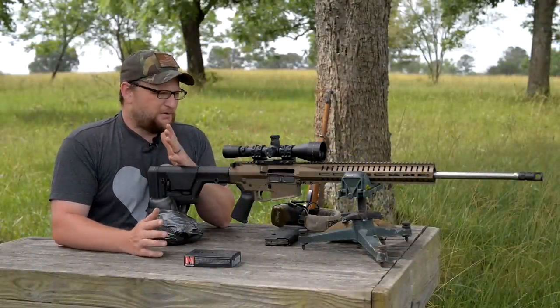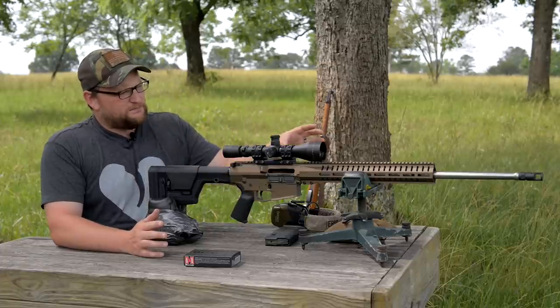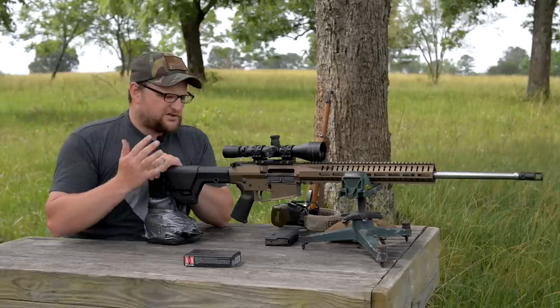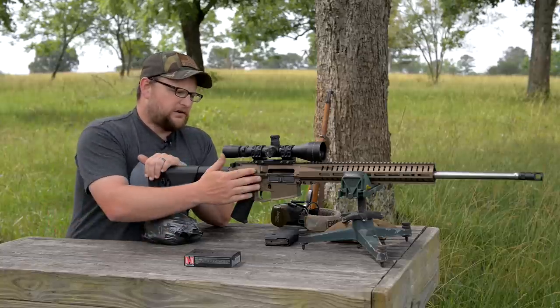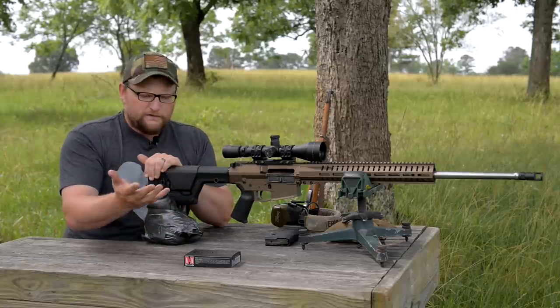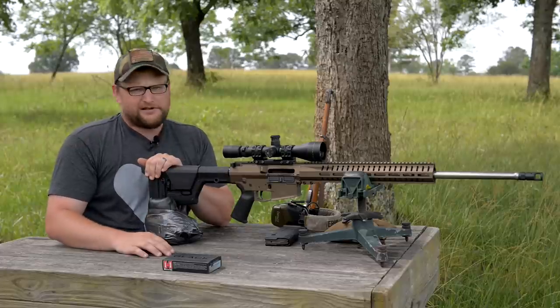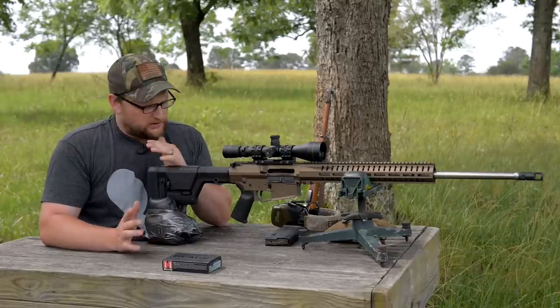It's a medium-ish contour barrel. It's not a super heavy barrel. It is turned a bit, which cuts down on the weight just a bit. The burnt bronze Cerakote is an additional fee; they usually come in black. It's basically an AR, guys, okay? I'm not telling you anything you don't know.